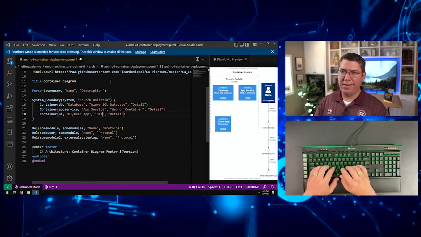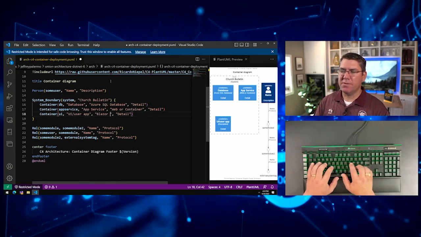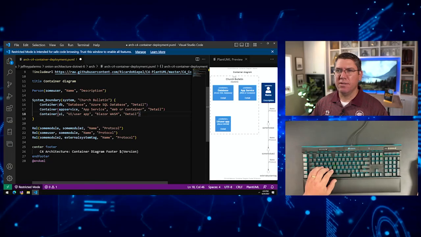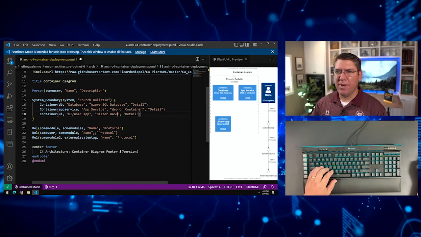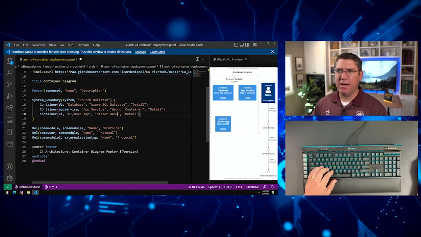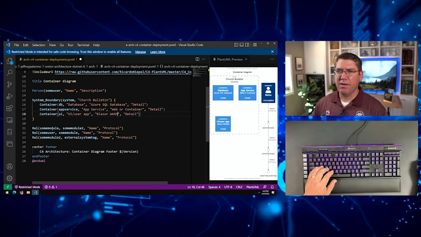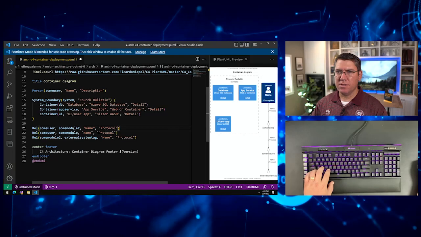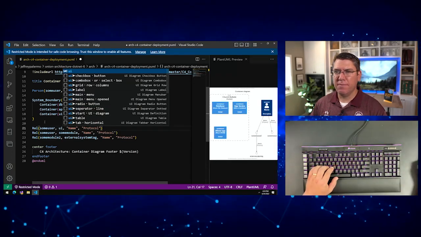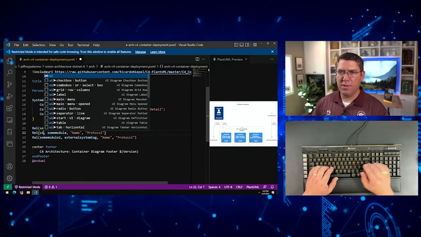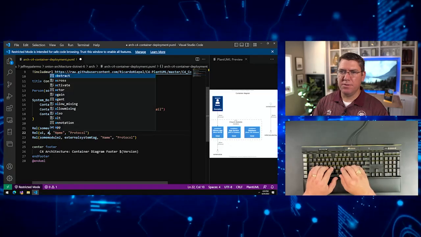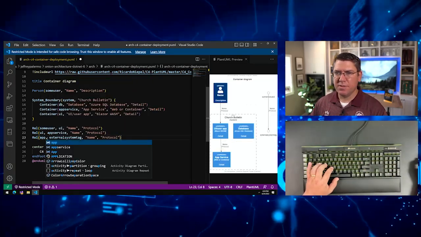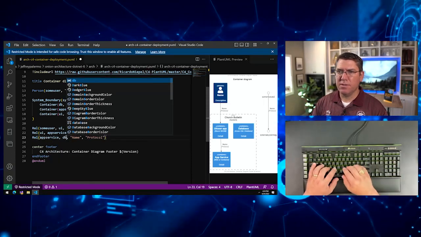And you know what? I know I'm going to want to use Blazor WebAssembly. I don't have to use that just yet, but okay. So now we have the relationships. Let's just redo these. Some user is going to use the UI. Then the UI is going to be used in app service. Then app service is going to use DB.